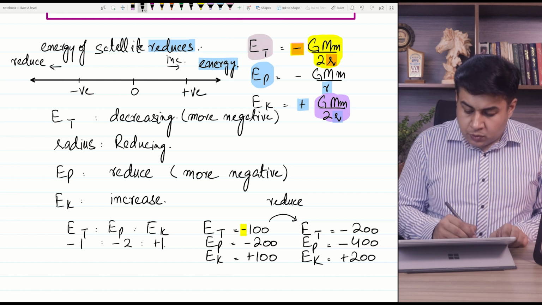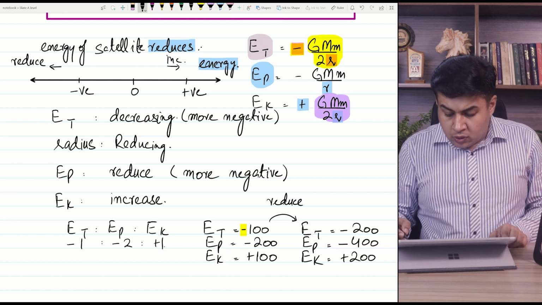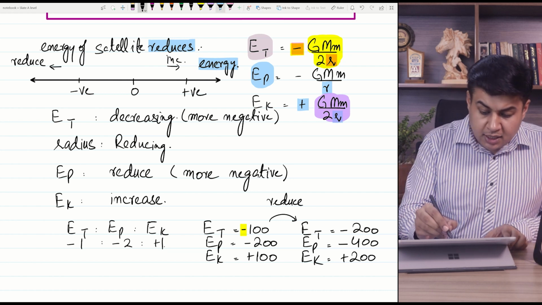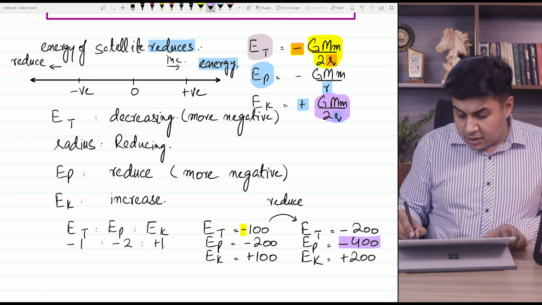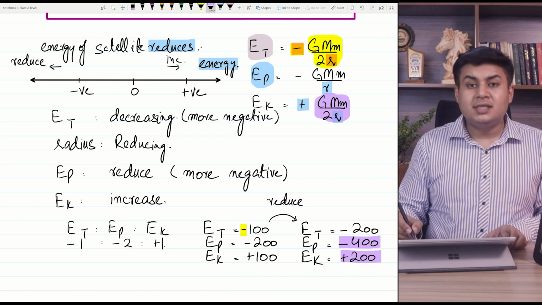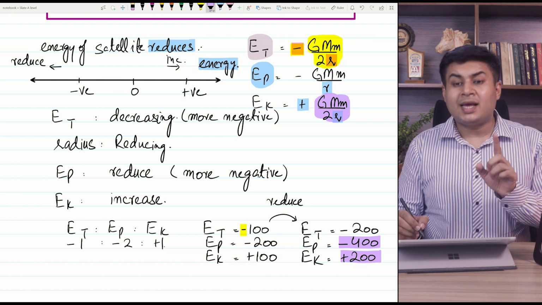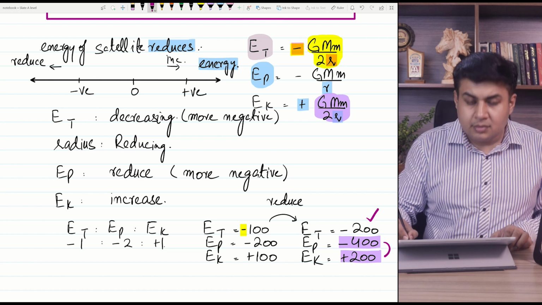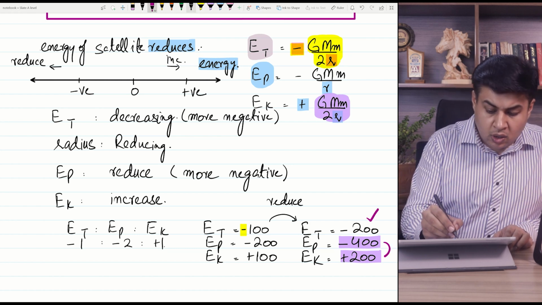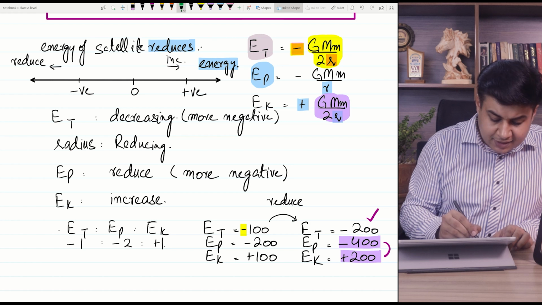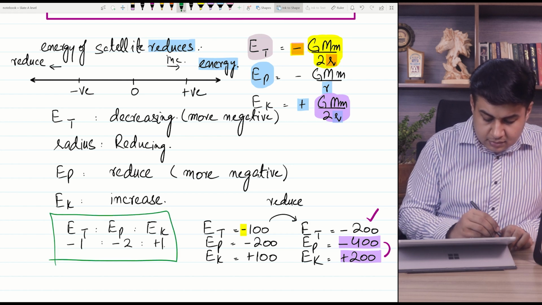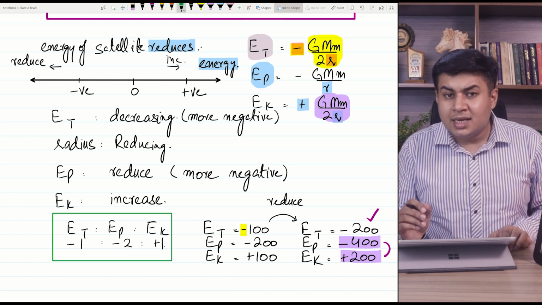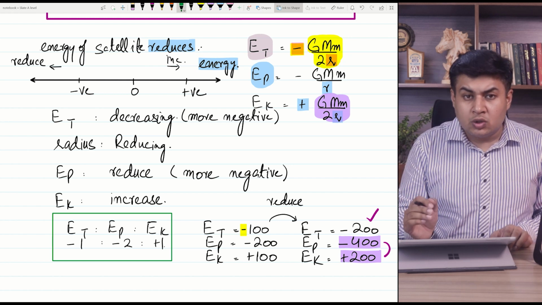ठीक है, so अब आपको पता चल गया कि टोटल एनर्जी रिड्यूस हुई है, लेकिन एक बार कंफर्म भी कर लेते हैं कि क्या पोटेंशियल एनर्जी और काइनेटिक एनर्जी के सम से आपके पास टोटल एनर्जी आ रही है. सो पोटेंशियल एनर्जी इज minus 400, काइनेटिक एनर्जी इज plus 200. बाय एडिंग देम यू आर गेटिंग minus 200, राइट? दिस रेशियो इज नॉट डिस्टर्ब, दिस विल स्टे इंटैक्ट, राइट? सो नाउ वी नो दैट इफ द टोटल एनर्जी ऑफ द सैटेलाइट reduces, it comes closer to Earth.